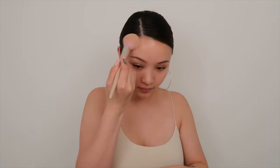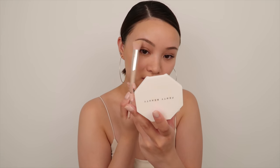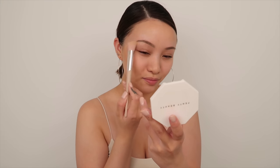Now taking the Instant Warmth Bronzer in Shady Biz, just going to lightly warm up my face. I'm not going for a harsh contour. I'm just going for a bit of warmth. Okay, now for highlight, I'm using the Kilowatt Highlighter in Lightning Dust and Fire Crystal. And I love using this brush because it has a sharp pointy tip. And I can use this like how I use small highlighting brushes and do my brow bone. I don't think this is what the brush is designed for, but it works.